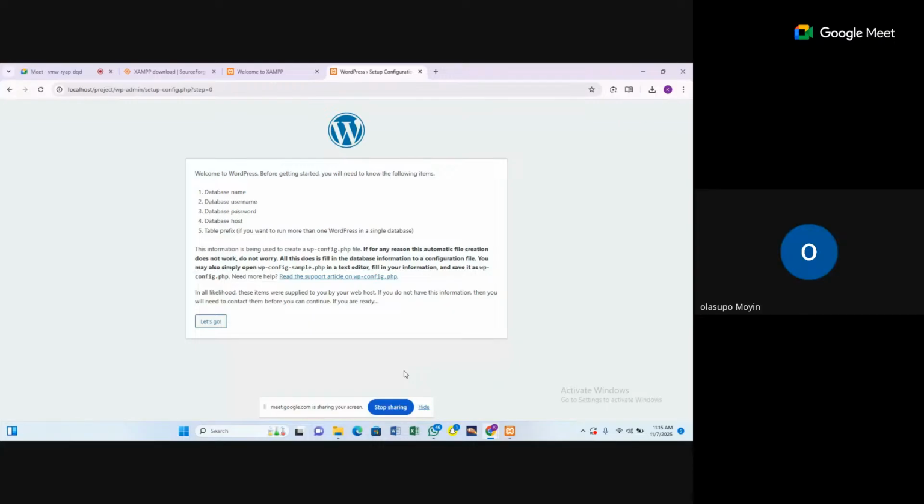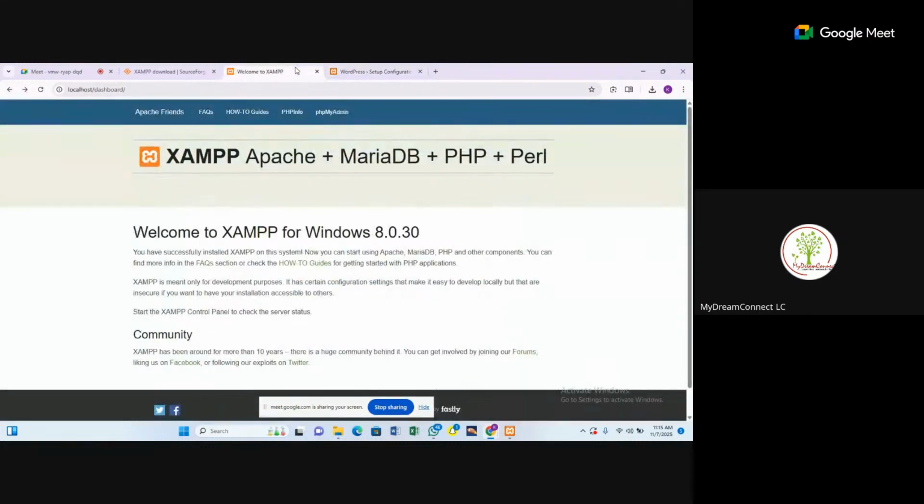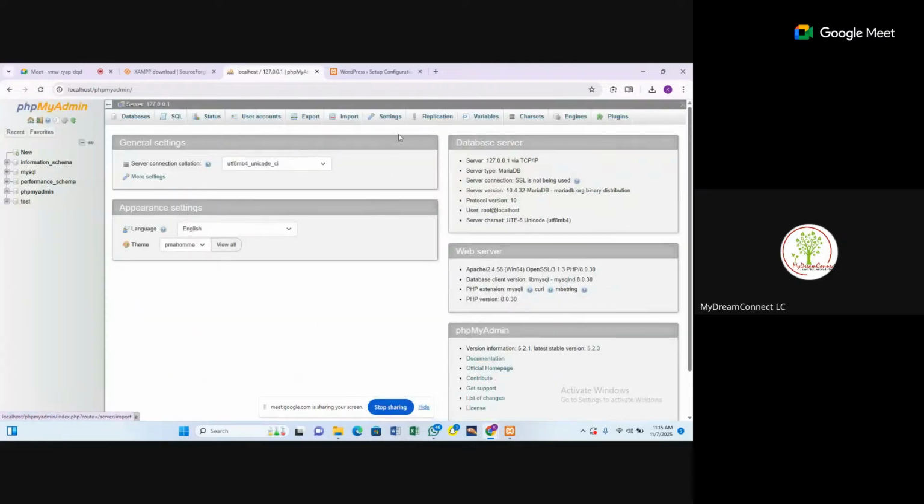Yes, ma. Okay. So King James, I had given the instruction for you to go to the browser before this one that we're on. So the tab, I apologize, the tab. Yes. So now click on phpMyAdmin. That is where we're going to create your database, to have the database name, the username, and password. So the first thing you want to do is go to your sidebar under phpMyAdmin, click on New.